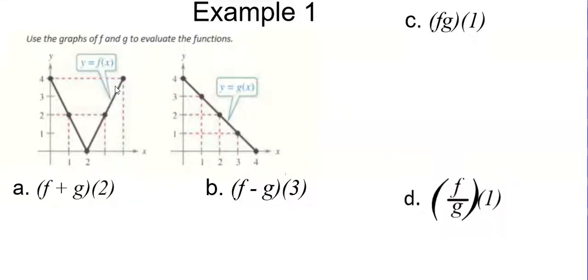So from example one here, we're going to go ahead and look at these graphs. So first off, before you do anything, I want you to graph these out and do them as accurately as possible. And we're going to do A, B, C, and D here all together. So with that, again, go ahead and graph this out as accurate as possible. And then we're going to come back and work on each one of these.